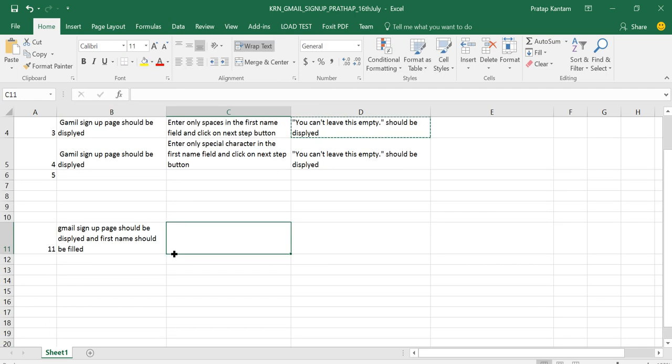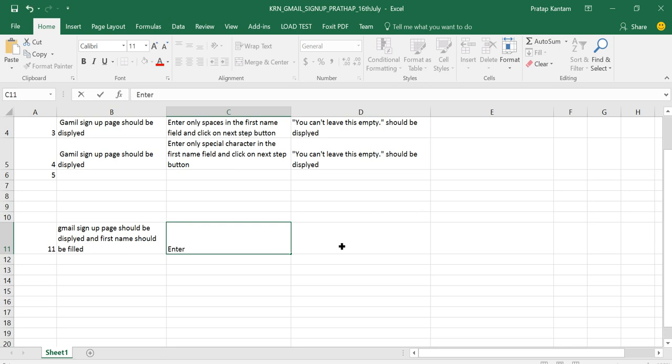That is the 11th test case. You know what to fill in these test cases up to the 10th. All the validations for first name, all the negative validations, and finally a positive validation also you will be giving. Okay, then coming to the 11th test case, this is the precondition. You want to open the sign up page and fill the first name field.